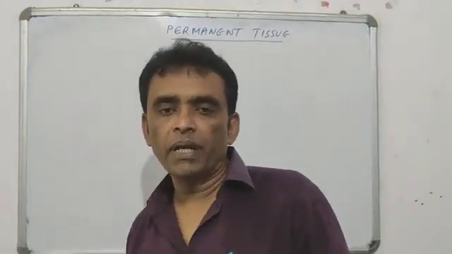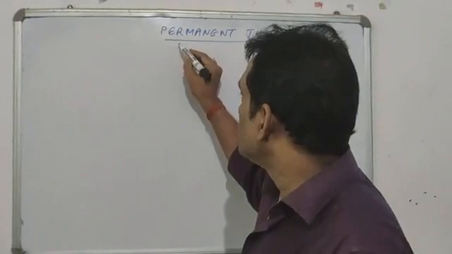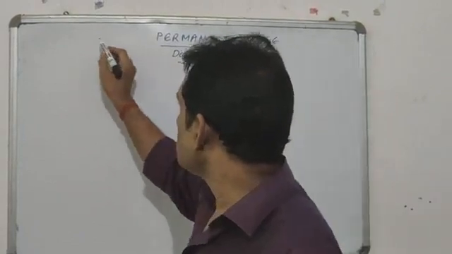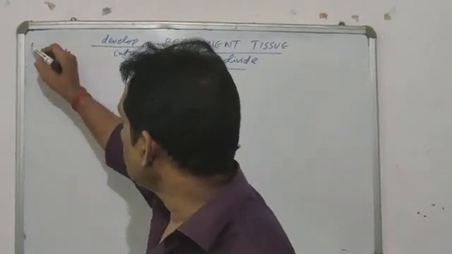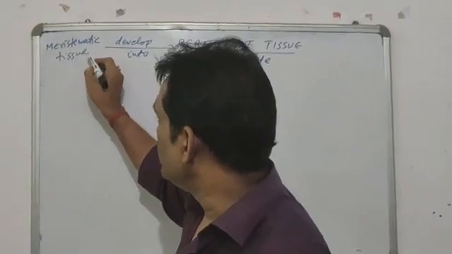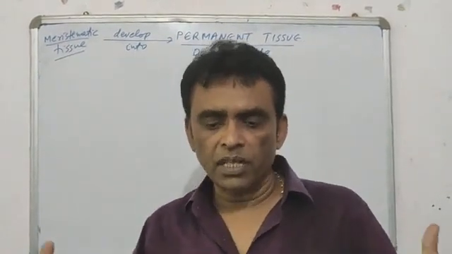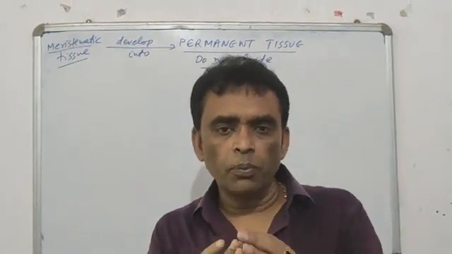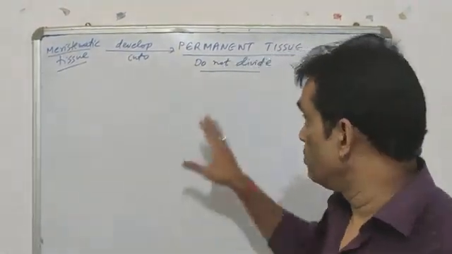So the next type of tissue in plants are called as permanent tissue. Permanent tissues, they do not divide. Although permanent tissues have developed from the meristematic tissues, which you have just now studied. There are meristematic tissues in the beginning. The meristematic tissues go on dividing. Large number of cells are formed. Among them, suppose thousands of millions of cells are formed. Among the cells, certain group of cells, they stop dividing. Is that clear? And those group of cells which stop dividing, they change into permanent tissue.